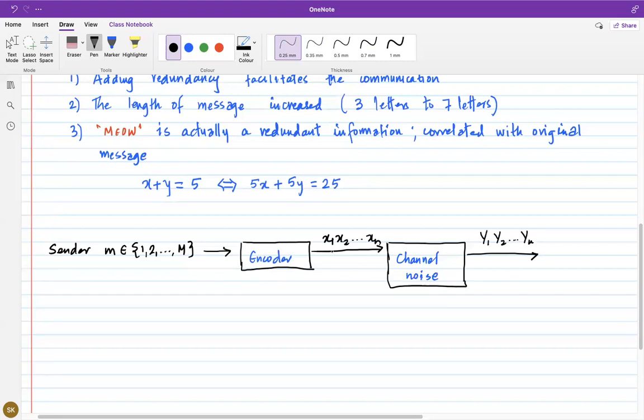Note that Y will get only n length messages again. This is because you should think of this block as using this channel n number of times. You can think of it as a parallel implementation. After the encoded output, which is of n length, you transmit each symbol using a single channel use. X1 is transmitted in the first channel use, X2 in the second channel use, and you can do all these things concurrently in parallel. This is after n channel uses.